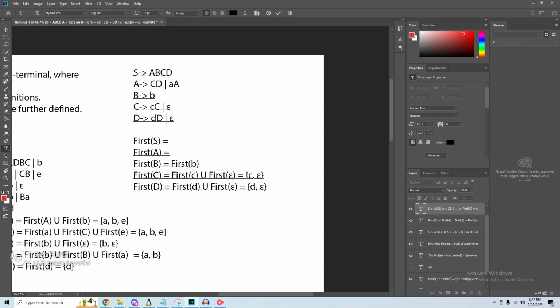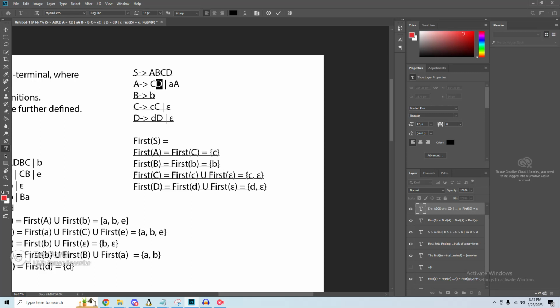On to the first of B, only one definition, and that's a terminal. We find the first of that terminal, and we create the set B. On the first of A, we have two definitions. To begin with the first, we would find the first of C, which if we begin to build our set, the first of C is C and epsilon, but if we're finding the first of a non-terminal, we return that set without epsilon. So we would simply add C to our list.